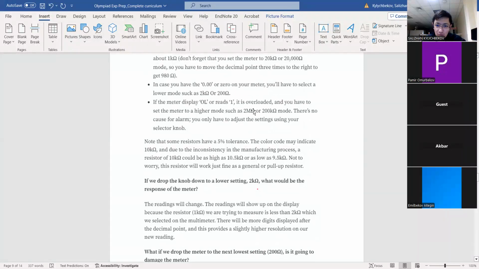The range knob simply gives you the maximum range. Suppose your resistance, if it's within this range, between 2 kilo and 200 kilo, then the best range to use is up to 200 kilo ohms. But if your resistance is, let's say, 1.5 kilo ohms, the highest precision, it's kind of a trade-off, the highest precision that you can get is with 2 kilo ohms. You can use 200 kilo ohms too, but with 200 kilo ohms you lose many details, significant figures. The range is already large there.